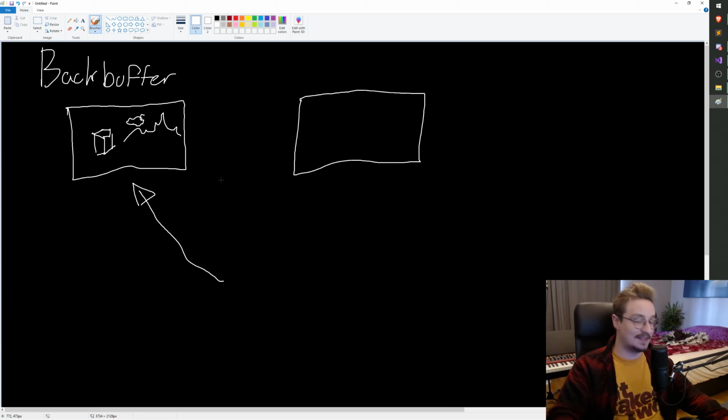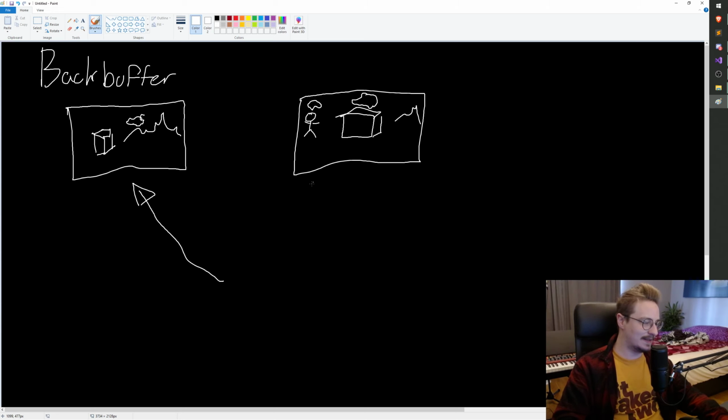And what happens then is the next frame, we draw the next frame on this texture. So we swap which texture we're drawing to. And then, okay, we're moving the camera a little bit. So the cube goes a little bit to the right. And the mountains are going a little bit to the right. And, oh, who's this? It's a person. Wow. Maybe I'll shoot him. He's talking to us. And then it's the clouds. Meanwhile, the player is staring at this screen.